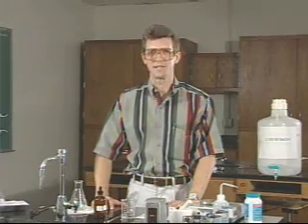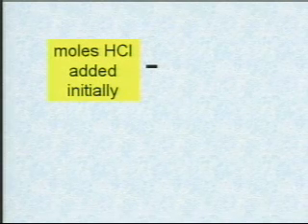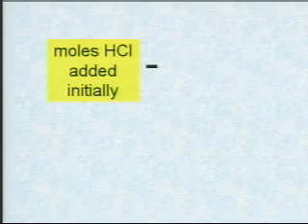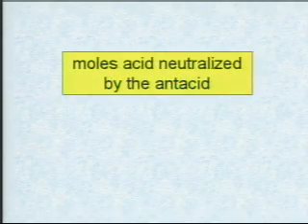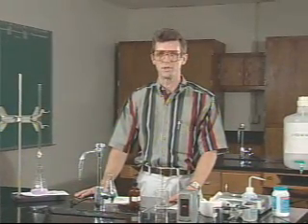In summary, we have taken a known amount of antacid tablet to which we added a specific and known amount of hydrochloric acid in excess — meaning the antacid neutralized some of the HCl but not all. We then performed a titration to find out exactly how much HCl was left after the antacid's neutralization. The amount of acid neutralized by the antacid is the difference between the amount we put in and the amount that was titrated. The specific equations are in your lab manual. At the end of the experiment, clean up your station, rinse out the burette completely a few times with distilled water, then hand in your report sheet.